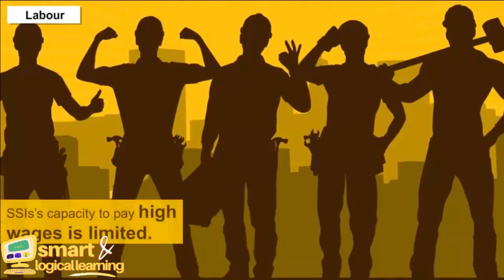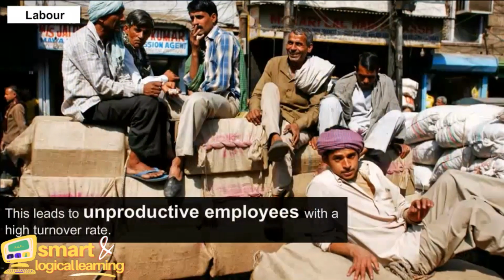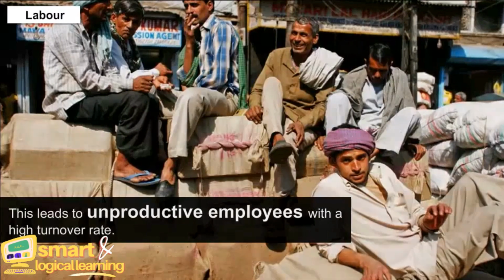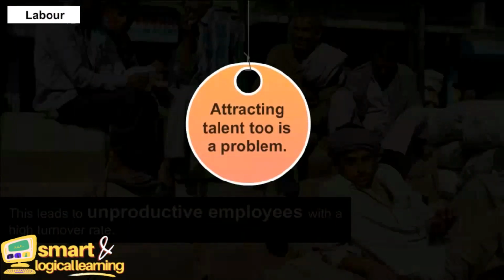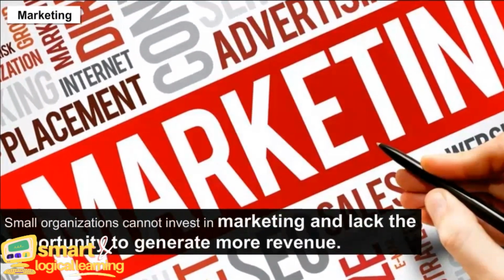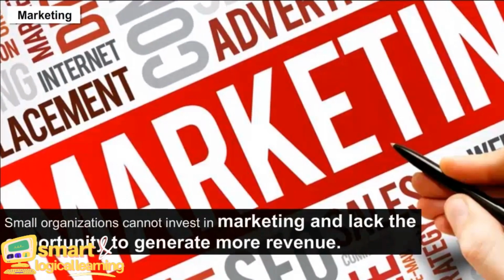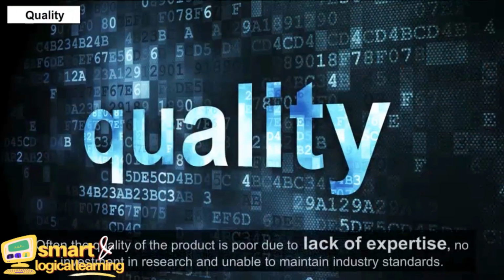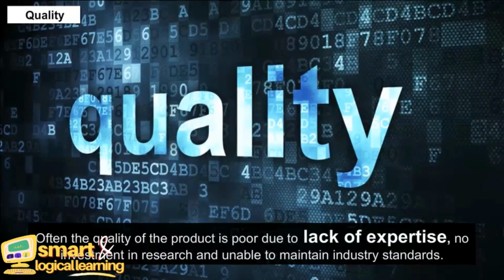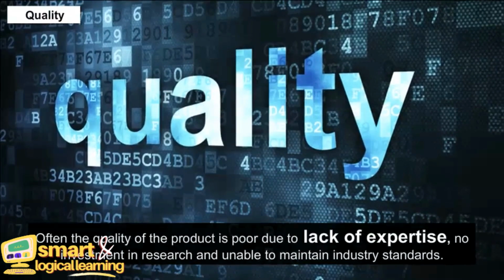Labor. SSIs' capacity to pay high wages is limited. This leads to unproductive employees with a high turnover rate. Thus, attracting talent too is a problem. Marketing. Small organizations cannot invest in marketing and lack the opportunity to generate more revenue. Quality. Often the quality of the product is poor due to lack of expertise. No investment in research and unable to maintain industry standards.